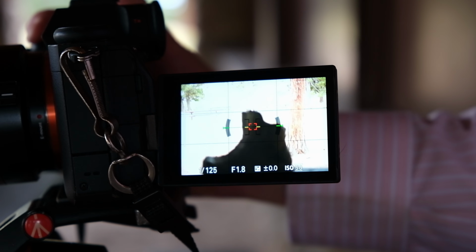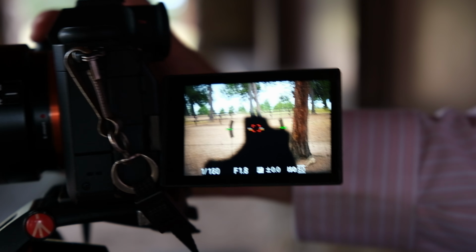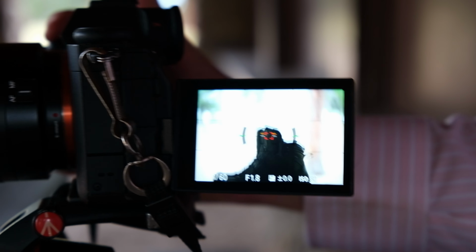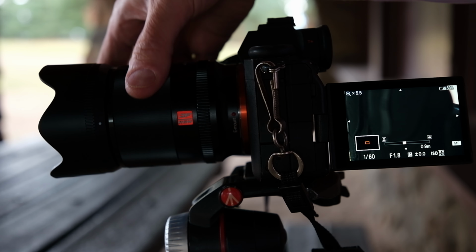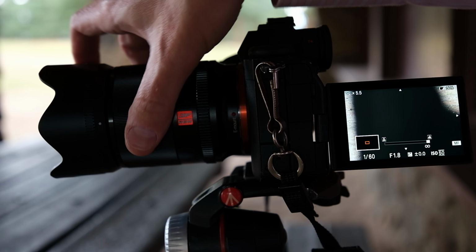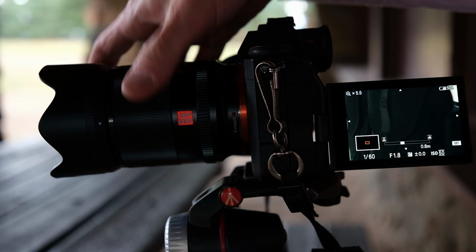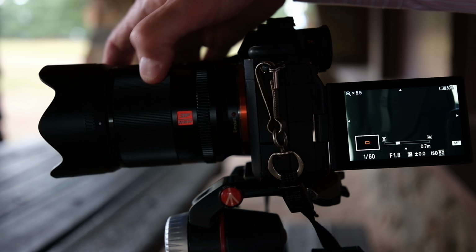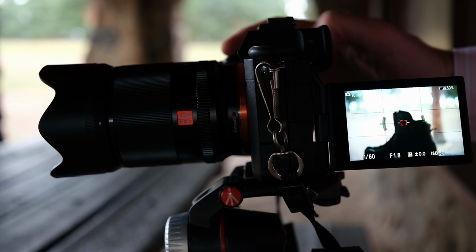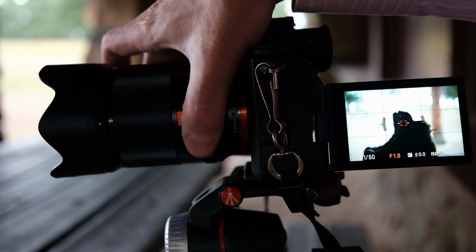For your drive type, all of these lenses have autofocus capabilities with some differences in the autofocus motor type. Also, all of them have manual focus capability, with 2 of the lenses having autofocus/manual focus switches and 2 of them having manual focus control strictly controlled on camera. Also, the 7Artisans and Viltrox have on-lens aperture control rings, which is a very, very nice feature for people who want to do video work with these lenses.